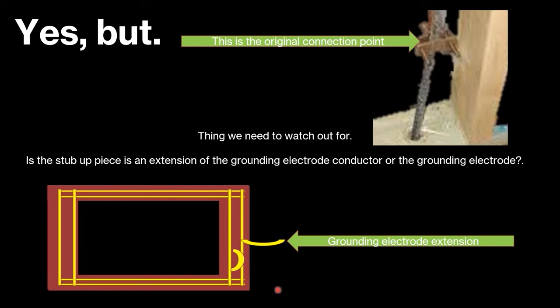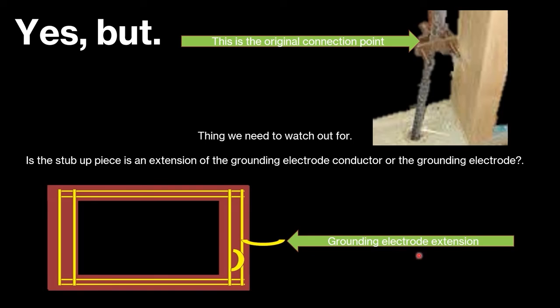So if this is an extension of the grounding electrode, this is the original connection. And we're going to talk about some things that you need to make sure you do if your inspector lets you do this in your area. You can drop it in the comments below. So if this is an extension of the grounding electrode itself, this would be my first and original connection, and this is going to need to be accessible, like we're getting ready to learn about.